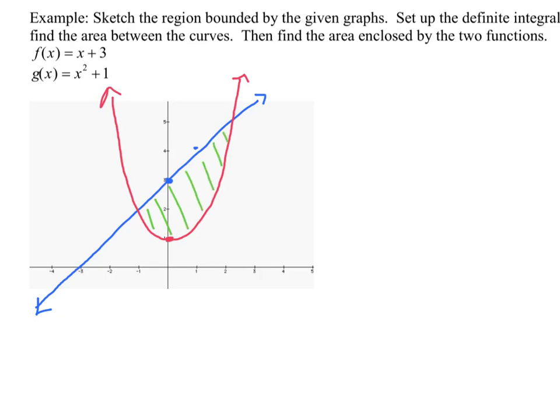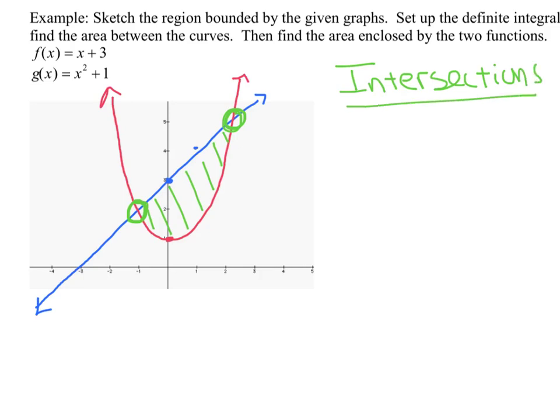And one of the things you're going to quickly realize is that we're going to have to find our own bounds. So we want to figure out that intersection point, and that would be my lower bound. Then we're going to find the upper intersection point, and that would be my upper bound. So in order to find those intersection points, and this is going to be real basic review from an earlier math class, we're going to set the two functions equal to each other. x plus 3 has got to equal x squared plus 1. And so we'll move all the terms to one side.